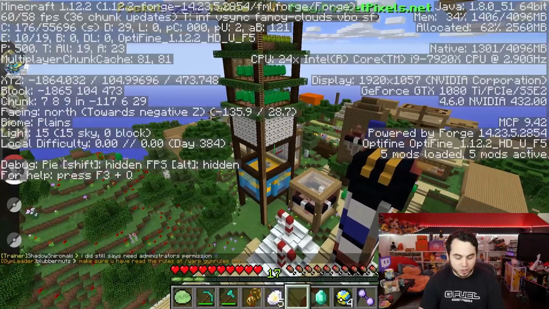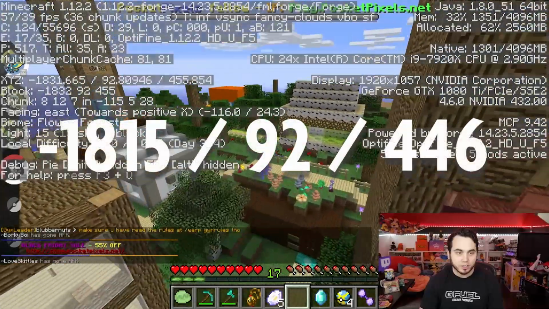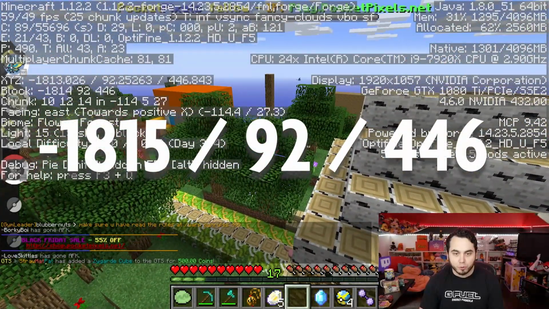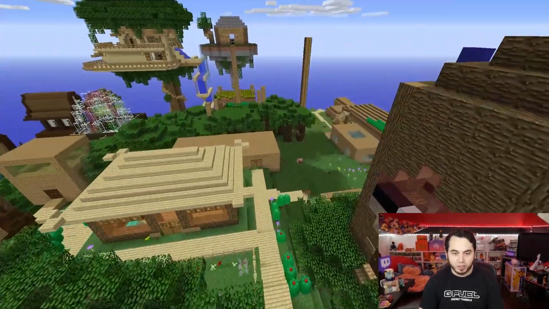If you guys don't know our coordinates, there's our coordinates for my house, right? So you guys can obviously find the house. It is -18, 15, 92, 446. Screenshot those, and then come find my house. But let me just show you guys some of the stuff you guys built.